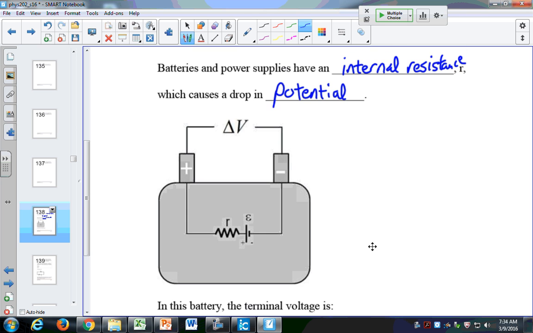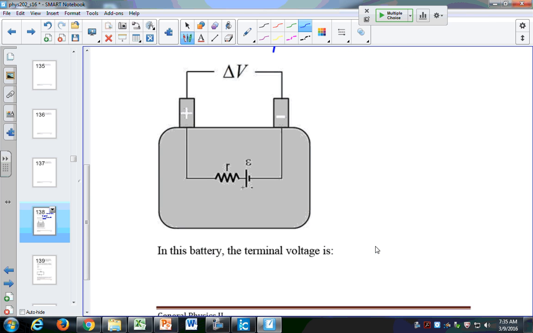So if I look at the terminal voltage, which is this delta V here, then our terminal voltage is equal to our EMF minus the current times our internal resistance. So far we've assumed that this internal resistance is zero, as we've been doing in Chapter 3 with batteries and resistors in terms of Ohm's law. But this is never the case for real batteries; you always have this internal resistance.